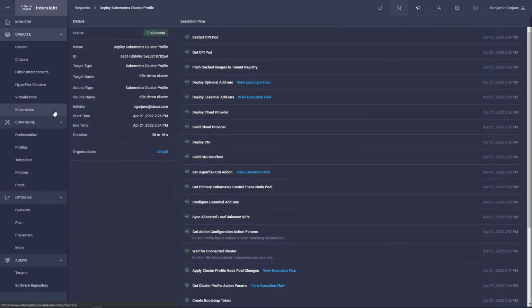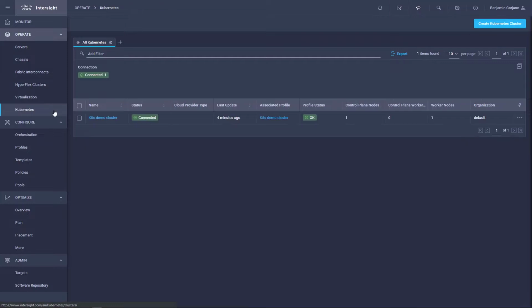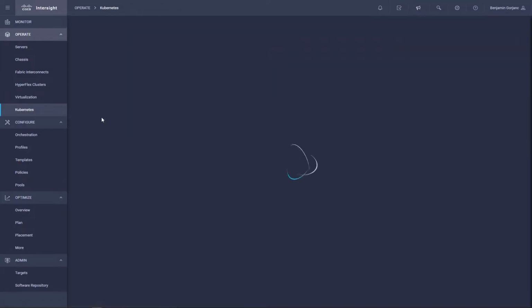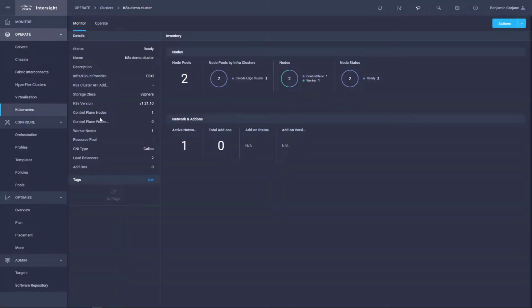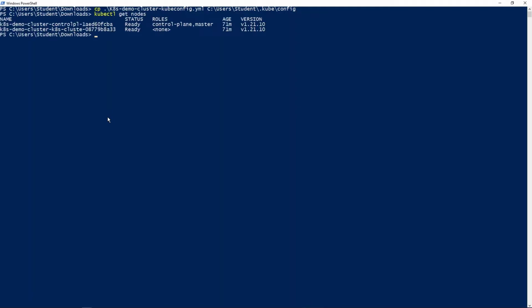To use our Kubernetes installation, we will need to configure our local control environment so that we can connect to the control plane of the installed Kubernetes configuration. We can do that by downloading the kubeconfig configuration file from the Intersight interface to our local machine. In our local system command line, we can now copy the downloaded configuration file to our Kubernetes configuration.